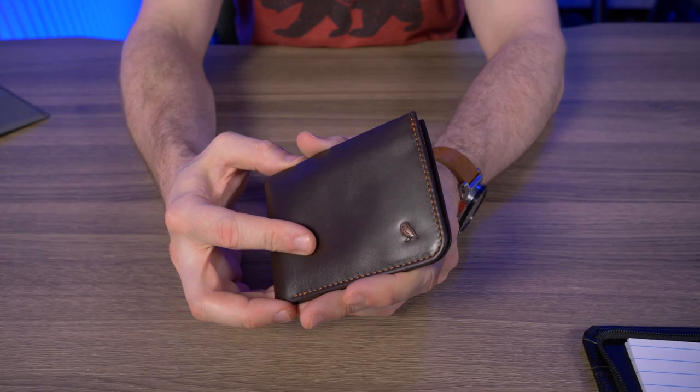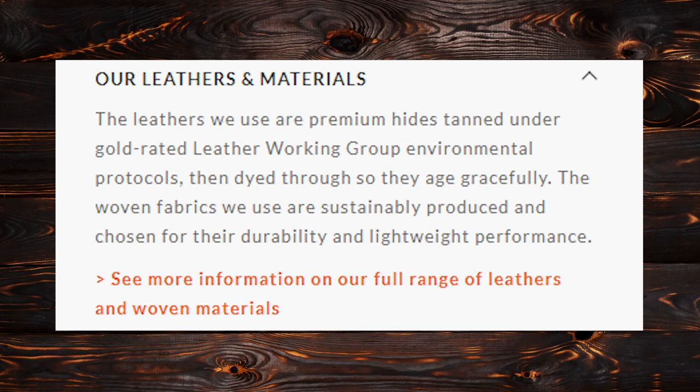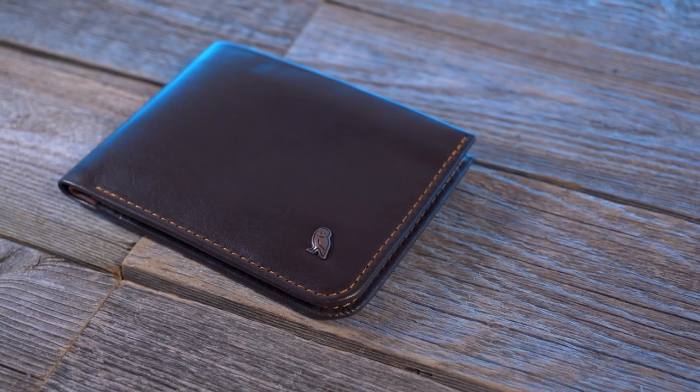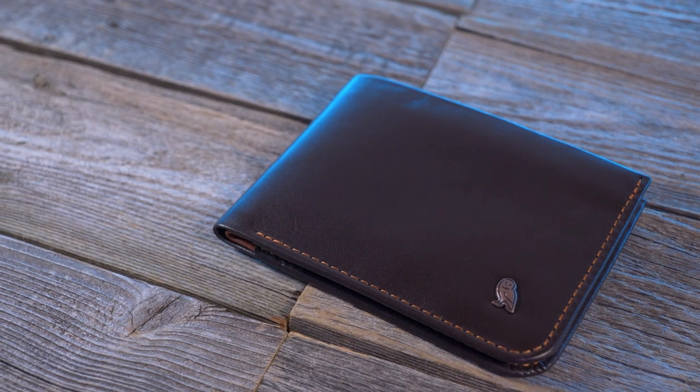It's made of premium environmentally certified leather. Now talking about the leathers, it says right here, the leathers we use are premium hides tanned under gold rated leather working groups environmental protocols, then dyed through so they age gracefully. The woven fabrics we use are sustainably produced and chosen for their durability and lightweight performance. So basically in a nutshell, they use really high quality materials. And with all that said, it's still backed by a 3-year warranty.